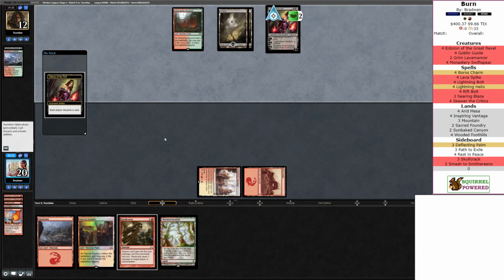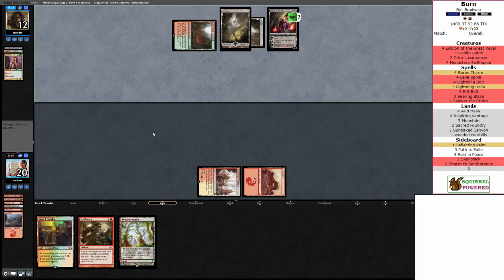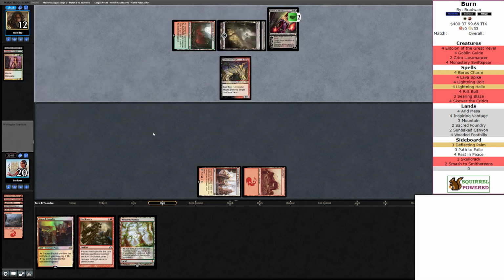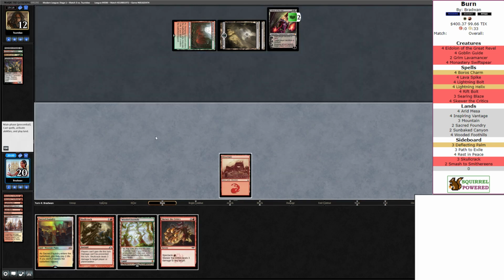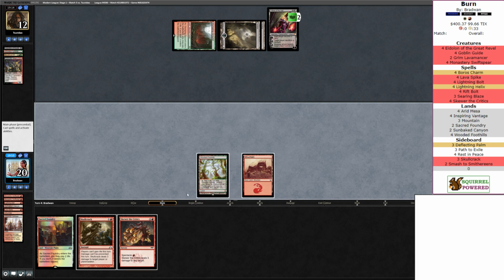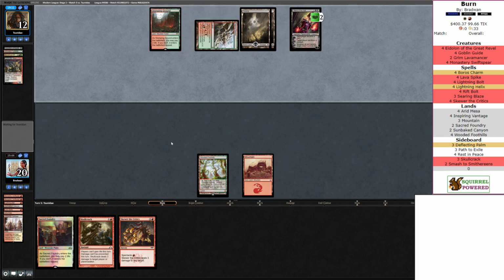Oh. Player discards a card. Okay. What do we want to discard? I discarded a Bloodbraid Elf. Fulminator Mage, to just straight up get rid of my land. Good foothills. They have one card in hand. They like their card in their hand.